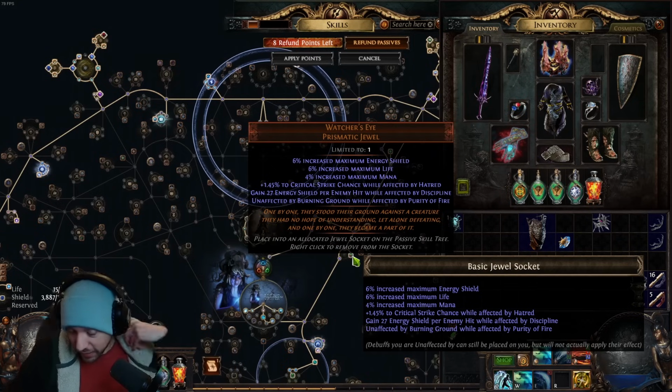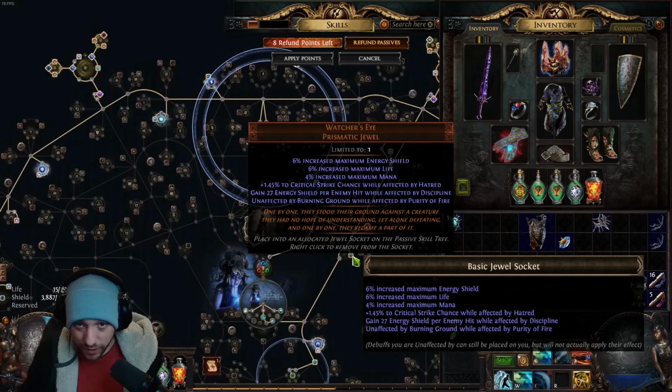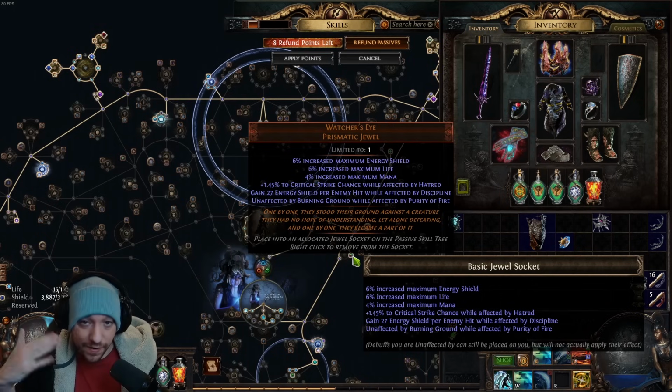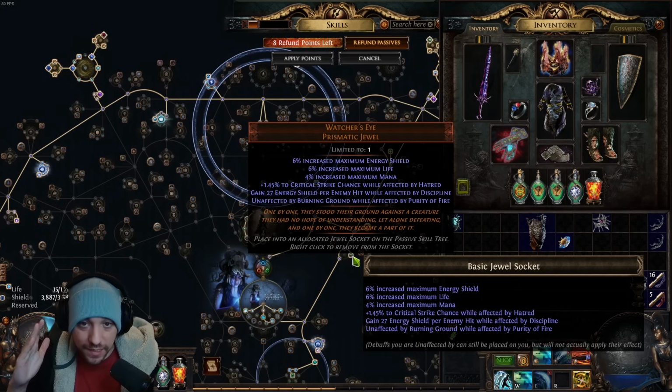Another thing that I call the break point of making the build feel less squishy is when you can get gain energy shield per enemy hit while affected by discipline. Because we are cycloning and hitting very, very often, that gain 27% energy shield per enemy hit adds up incredibly quick. A lot of times it will keep you capped off, so as long as you're not getting 1 or 2 hit shot by things, you can stay alive relatively easily, as long as you're still moving and still hitting things.